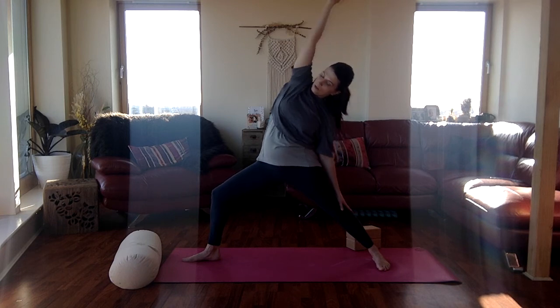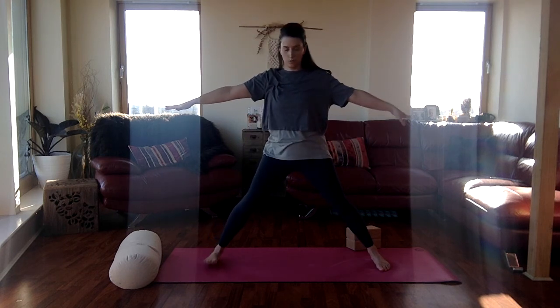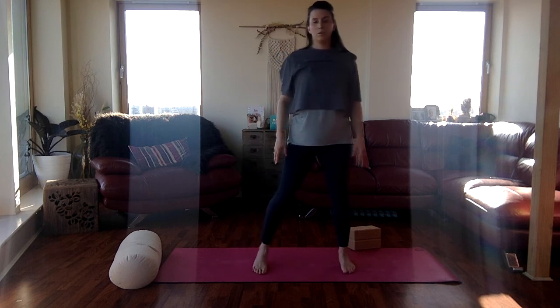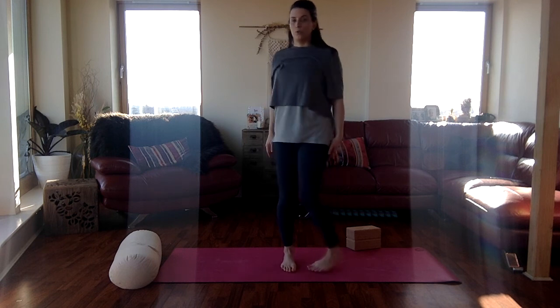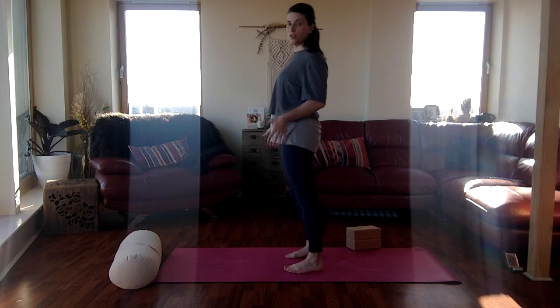Okay. Come up. Straighten your front leg. Turn your toes. And then start to bring your feet toward one another. When it feels right to step in, you do so. And then we're going to do chair pose for our last standing balance. So set your feet hip distance, align them with each other.